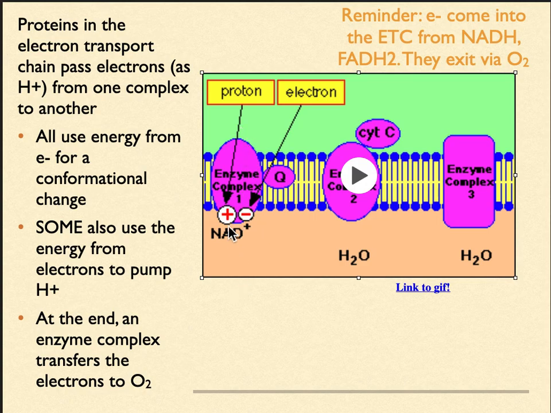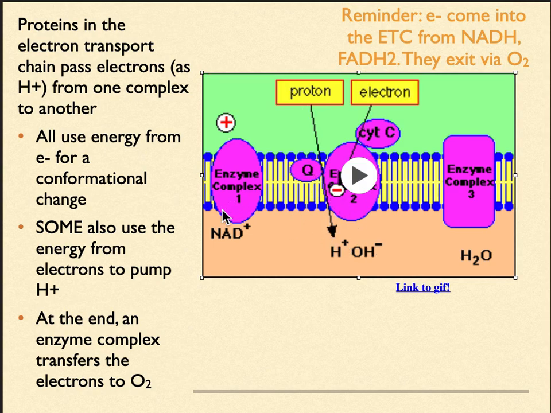That's important. So the protein here is actually using some of the energy from the proton, from the electron here, which is donated from the hydrogen, because remember, hydrogen is going to be one proton, one electron, and it's using that energy in order to pump that proton across. And then we're going to see that that electron is passed to the next protein, and so forth. So that electron is passed between all the proteins in the electron transport chain. They all get a little bit of energy from this electron.